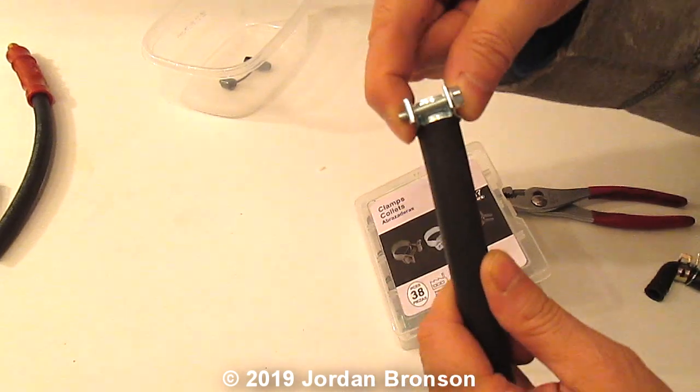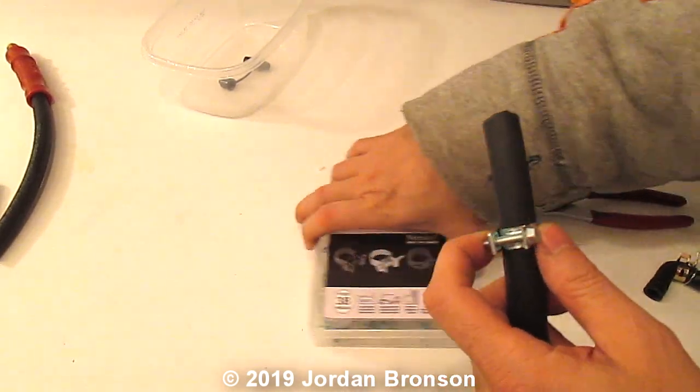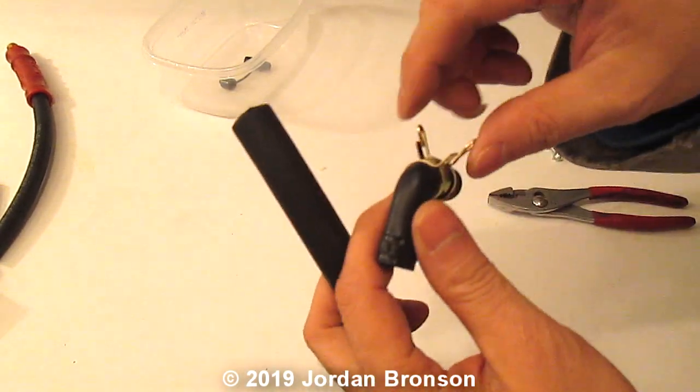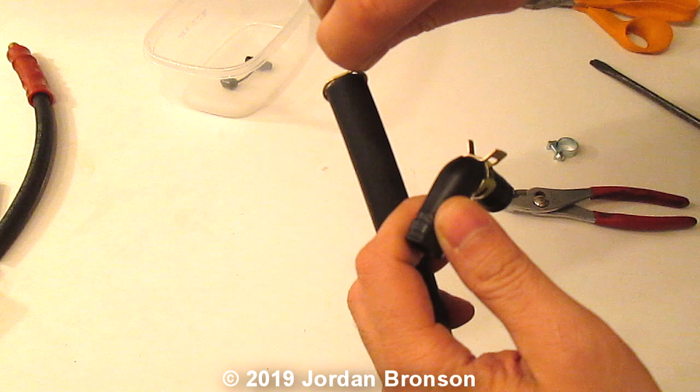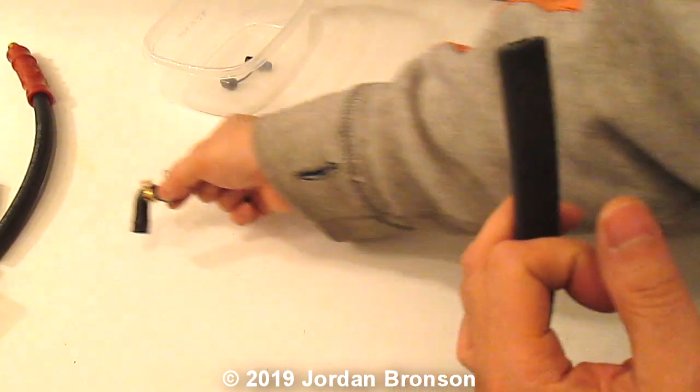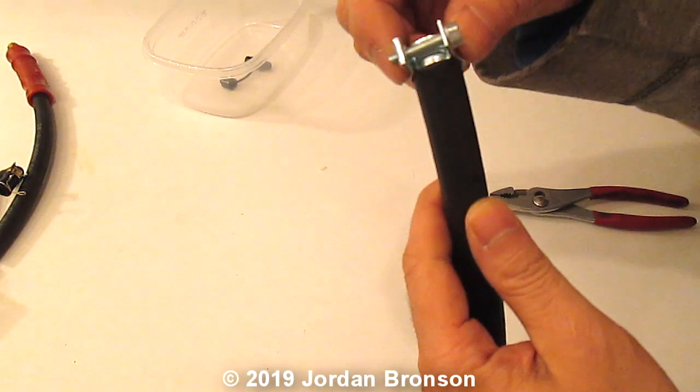Another clip goes into here. You don't need to do what I do. You can actually use this thing right here. But I think this is too big. Yeah, it's too big, so I'll use that for other projects. I don't need it. I'll use these clamps.